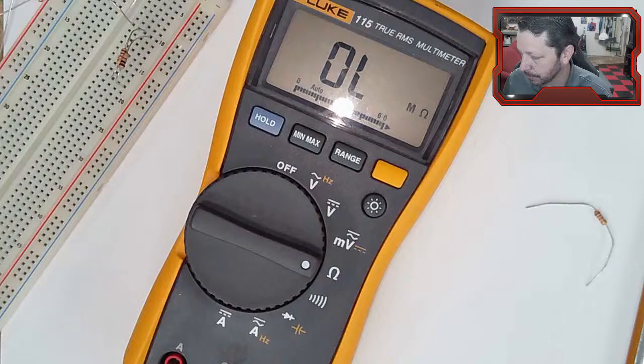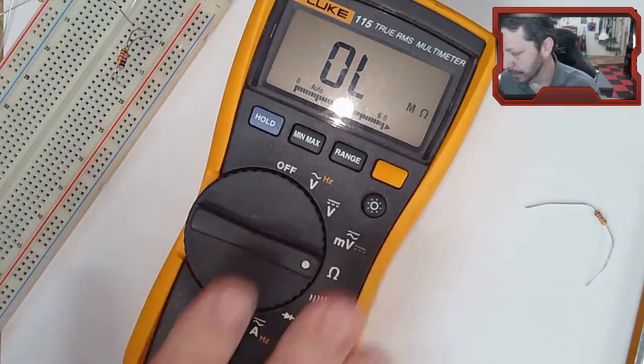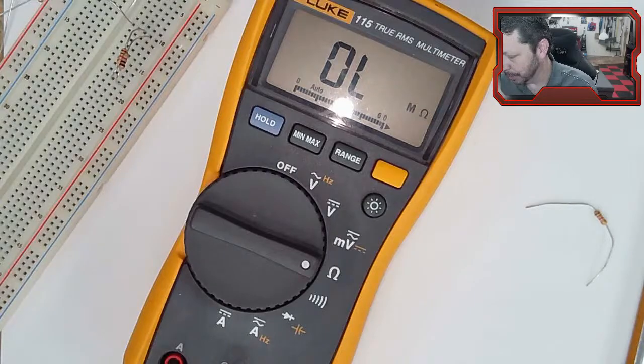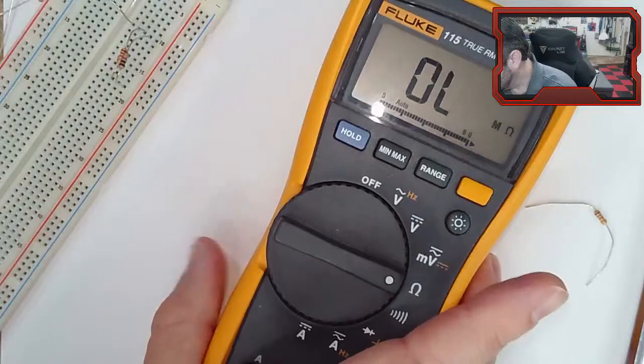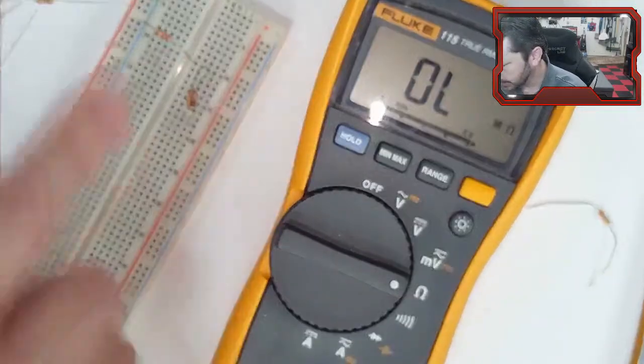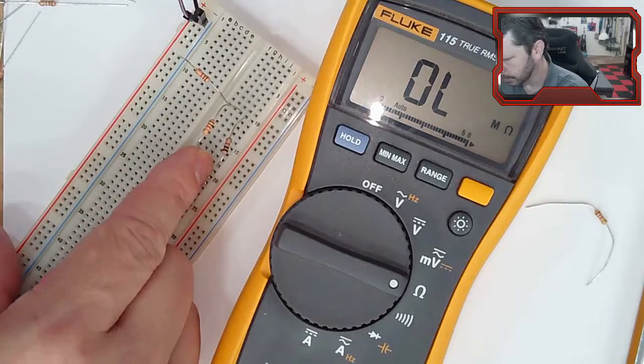What do I do? So next class we'll actually talk about how some of that works and how you go and check to determine which one's the right measurement. Let's do a couple of others here. Actually, these that I built into this circuit, they're all 1K, 1000 ohm resistors.